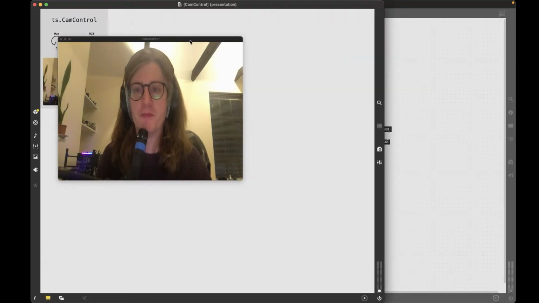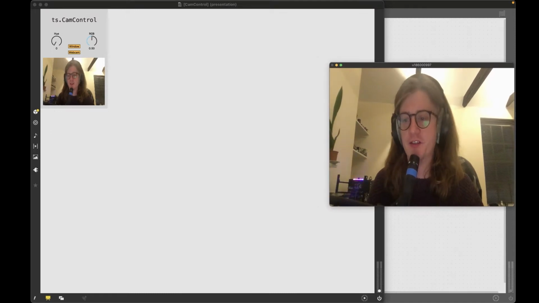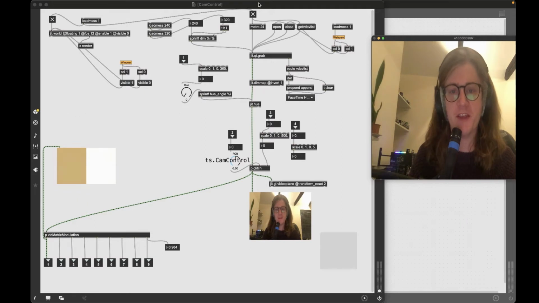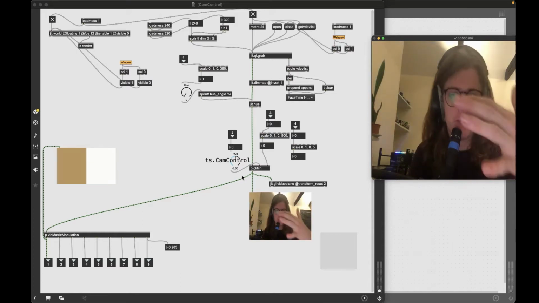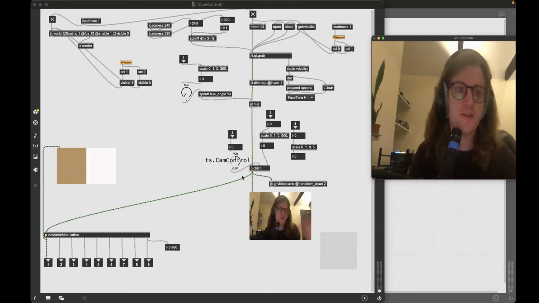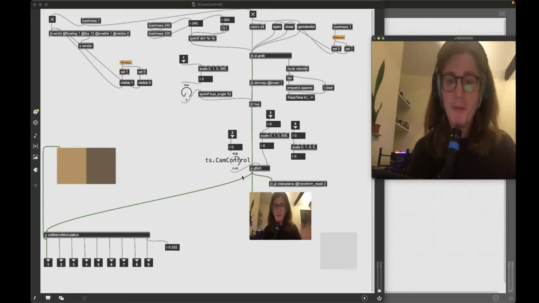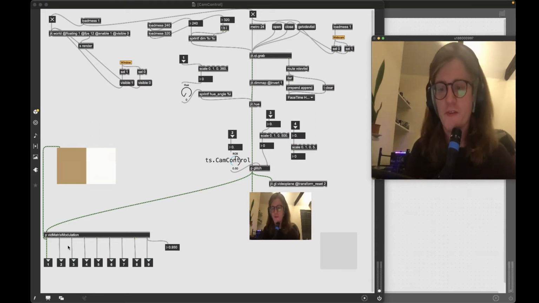So if I open up the patch and I just expand it here, I've got my webcam coming in here, being grabbed by the grab object, and it's being flipped so that it's mirrored. And there's some other effects here that provide color variation, which I'll go into in more detail, because I wanted the ability to feed back and have the patch affect the video, which would then affect the patch, which would then affect the video. But the average color data and the way that we've got it is actually quite simple.